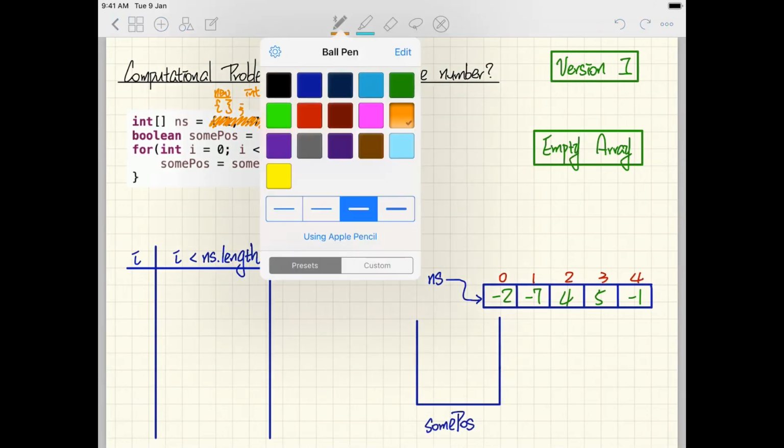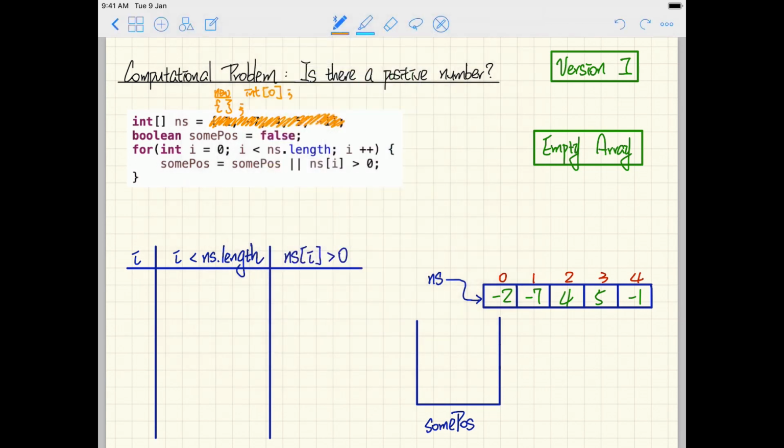So how does the empty array look? Let's see the visualization here. ns, rather than pointing to some non-empty array, is going to point to some array over here. You can think about it as pointing to some memory location, but it stored nothing. It's simply empty. More importantly, for an empty array, ns.length will just be 0.